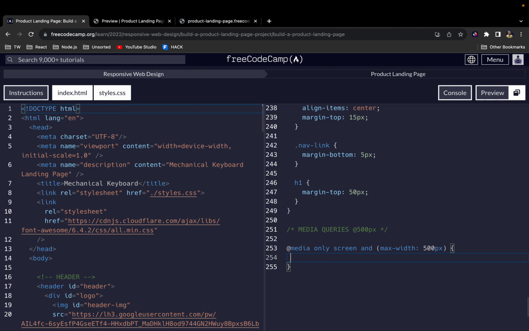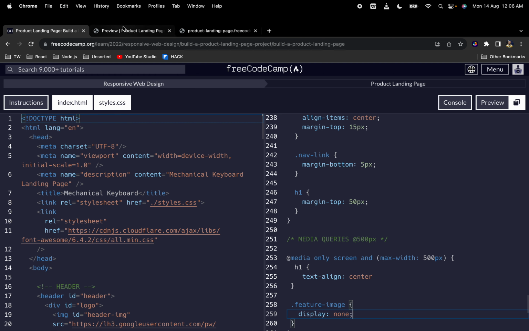So first, let's select the H1 and let's do text align center. Now let's select the featured image. I'll do display none so that it vanishes.